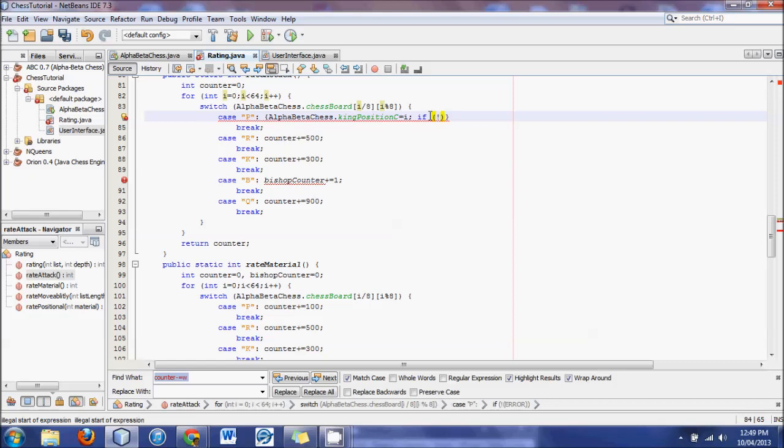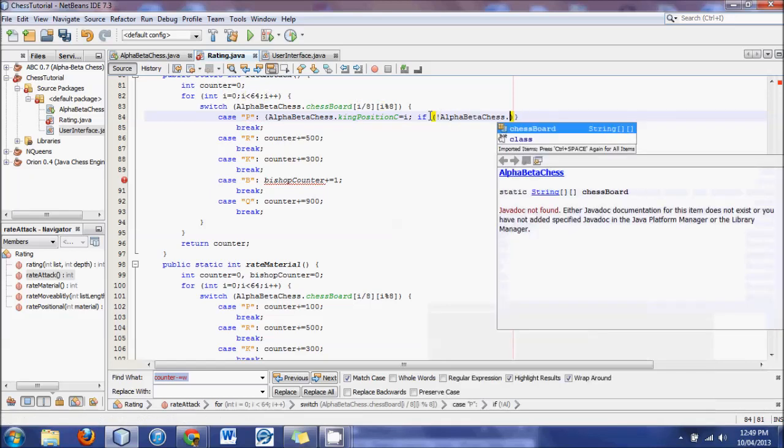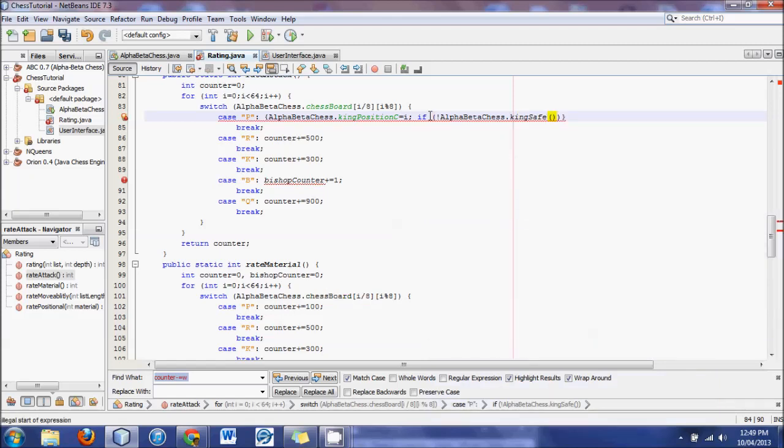And then we basically do that exact thing. So if not alphabeta chess dot king safe, if it's not safe, then what do we do? Well, then we say counter, and this is a pawn, let's minus 64. Pick a nice weird number like that. Counter minus equals 64.